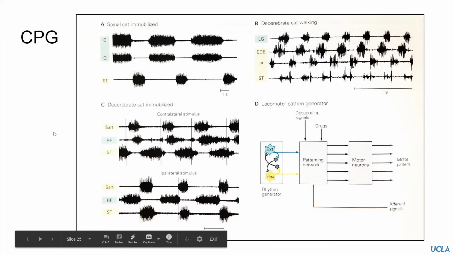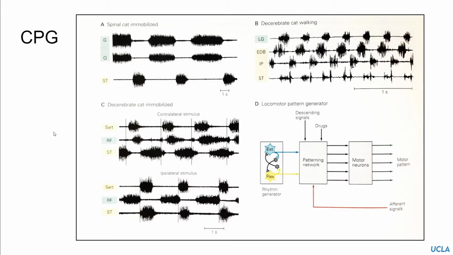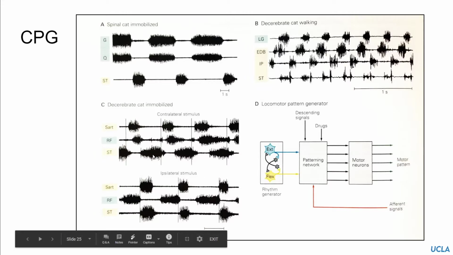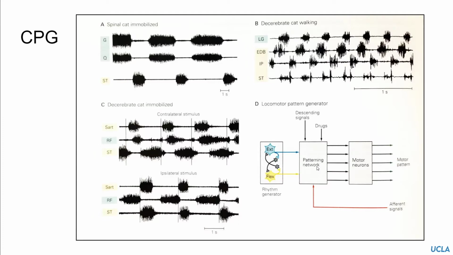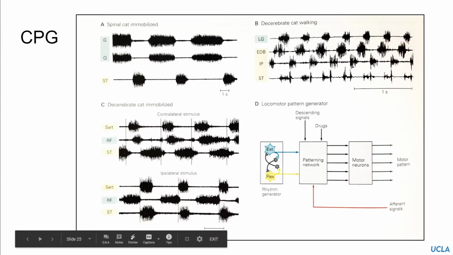So next we're going to talk about the CPG, also known as the central pattern generator. There are three things shown here. There's this case study, essentially of cats, and then part D is presenting a potential mechanism that would explain the results found here. So what I'm going to do is walk through each one of these individually, and then I will talk about this in quite a bit of detail on the next slide.